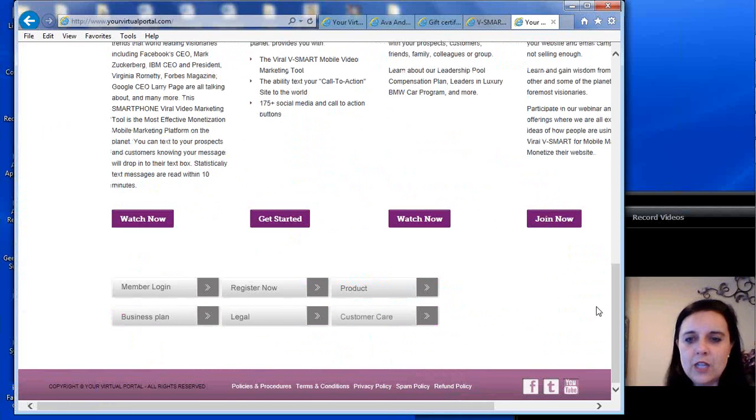And look, in the future, shortly, we're going to have the same logo, the Your Virtual Portal logo down here, because our goal as a company is to be able to hang with Facebook, Twitter, YouTube, all the big boys, and we're going to have our circle right here. And that is what we're going for as Your Virtual Portal. Combine all your social media and all your shopping carts, and put it on one page.